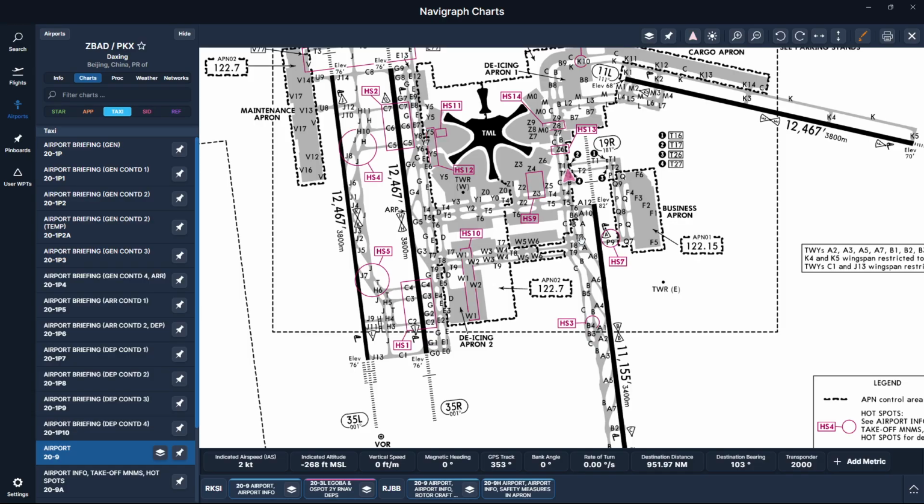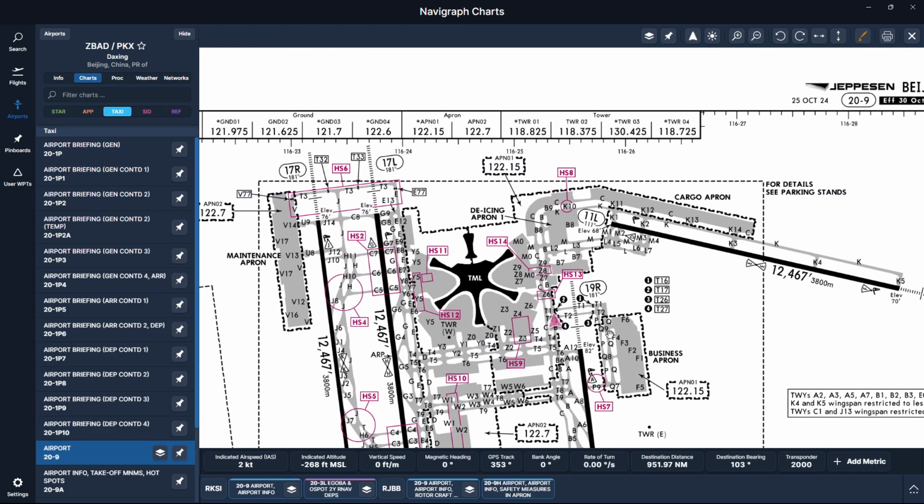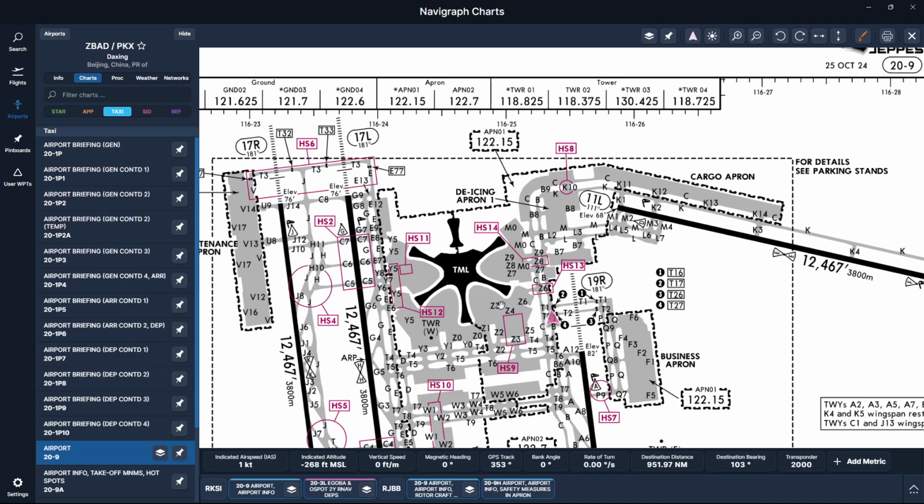So, for example, here I am right now. I'm at Beijing Airport, Beijing, China, Daxing. The first thing I had at this airport was, for some reason, double runways and double stuff and all that double goodness, but I found how to fix that, and I'll give you that tip in a minute.